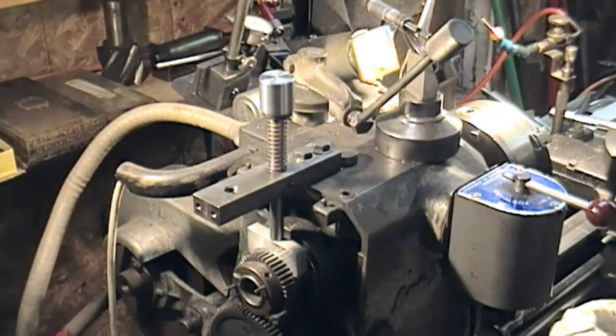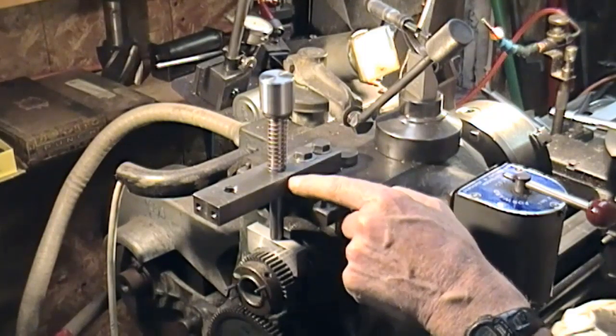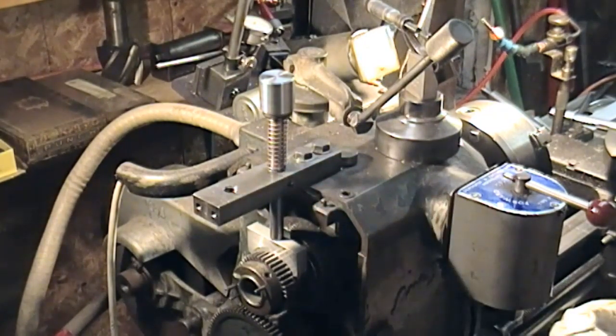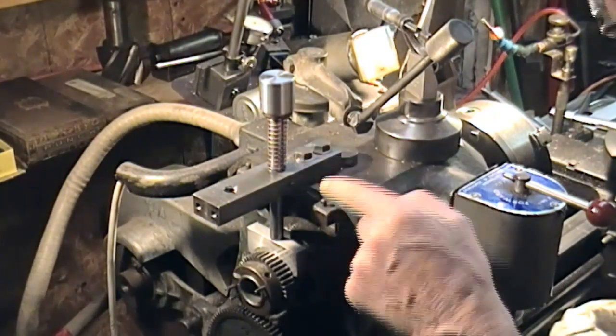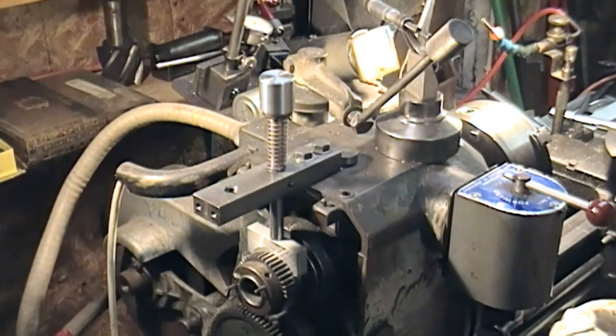Well, it slows it down a little bit quicker but it's hardly an abrupt stop, so we may come up with some other idea eventually. There you have it - that's just a harebrained scheme that seemed as though it might work. A little bit of machining and messing around. I've still got the set screw in here so if I do cut a milled slot for guidance that will come into use, and I may put on a stronger spring and have a lockable collar. All sorts of things that might change, but anyway - just a little bit of messing around, and I might as well let you see it if only to give you a chuckle.